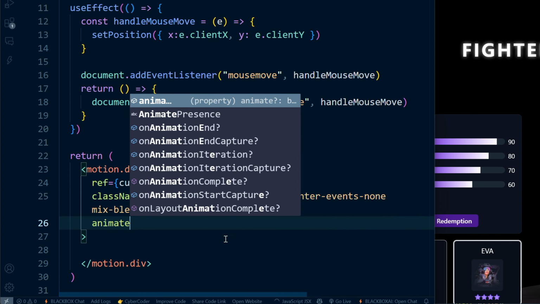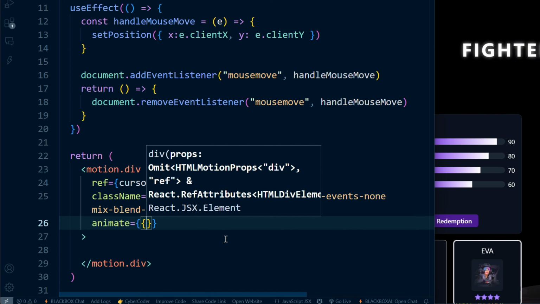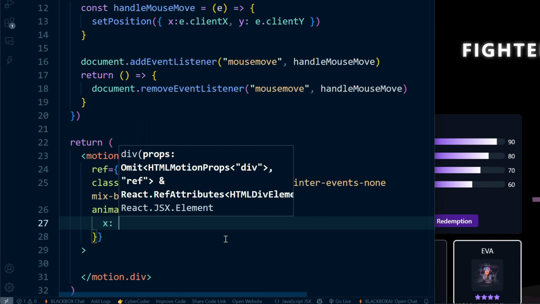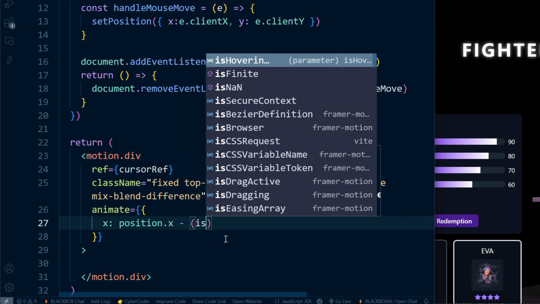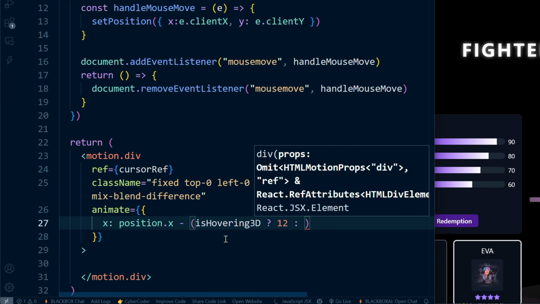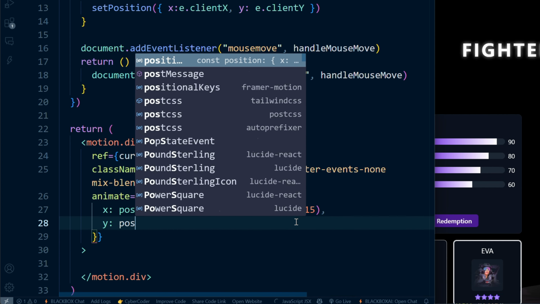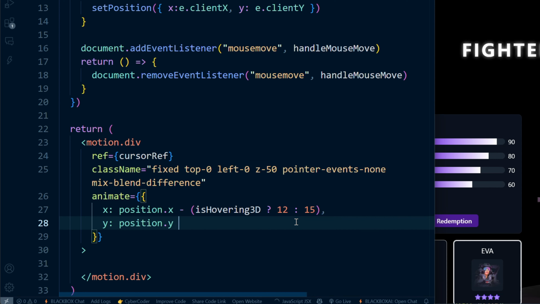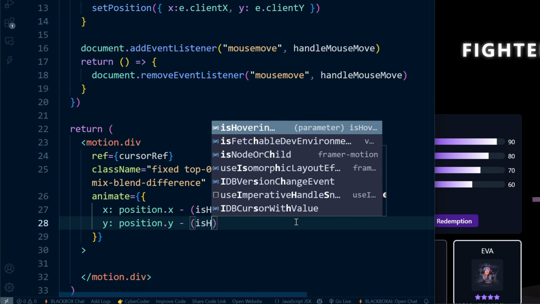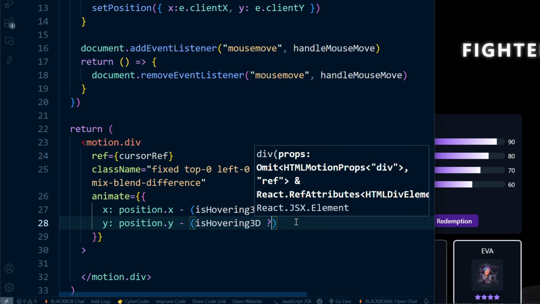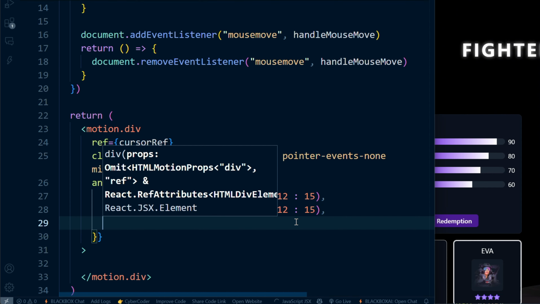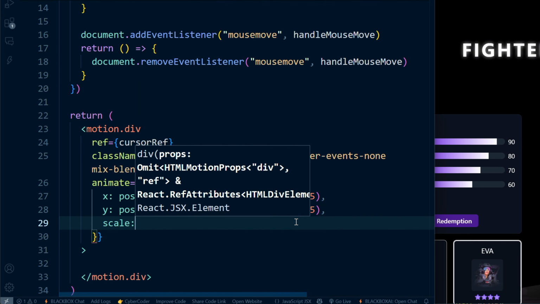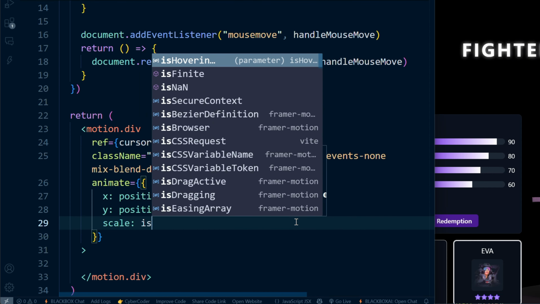For animation, we're animating its x and y position based on the mouse coordinates. But here's the trick. We subtract a few pixels from each value to center the cursor on the mouse point.